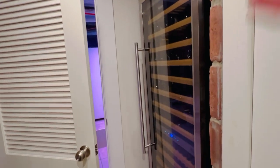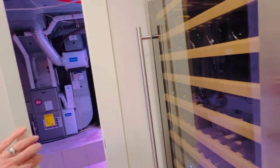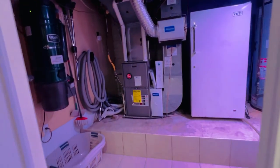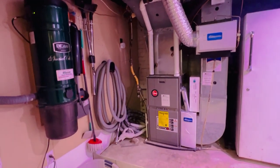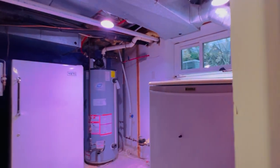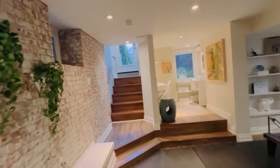There's a 181-bottle wine fridge, and the sellers are leaving everything — it's a really great package where you can totally move in and you're good to go. As mentioned, great home inspection and great mechanics: central vac, forced air gas furnace, a Mr. Slim for the third floor, both fridges are included, and a sump pump is included as well.